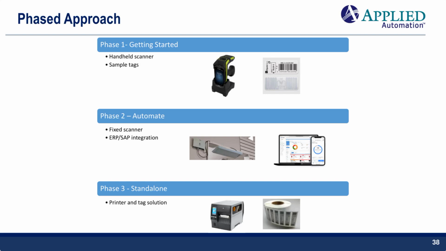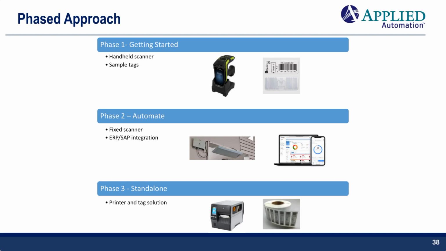And the way that we like to get started with an initiative like this, especially since most customers do have a ton of parts in their inventory or a ton of parts they want to manage, is that starting small is the best way to get started. So that would be starting with a handheld scanner and some sample tags, and then tagging those parts, making sure the software is working well, it's doing what the customer would want it to do. It's an easy way to get a demo paid for, and for them to see the benefits right away, for them to hopefully want to move into buying some more fixed scanner equipment and scale the application.